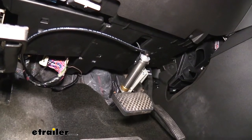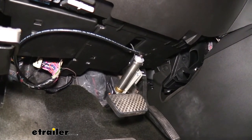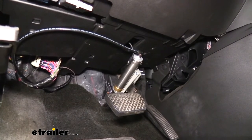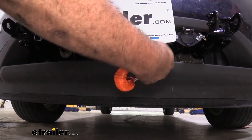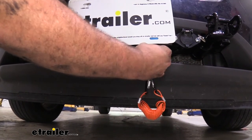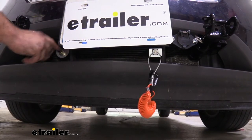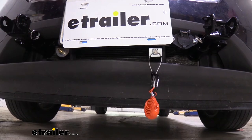The air-out ties into the push-connect fitting at the top of the cylinder, and when called for, that puts pressure on the cylinder, pulling the cable that is mounted to the firewall and pulling the pedal to bring the vehicle to a slow or stop when you press the brakes in the RV. At the front of the vehicle is the breakaway switch — in case of accidental disconnect, it pulls the cable and applies the brakes so the vehicle isn't rolling down the highway. This also has a coiled cable that attaches to the hitch on the RV, and the air from the RV's air brakes connects via a pigtail coiled airline.